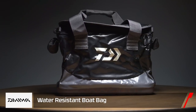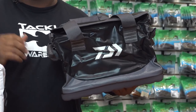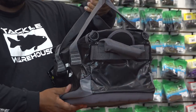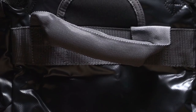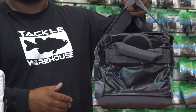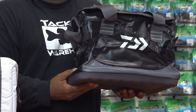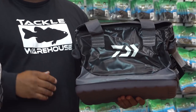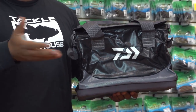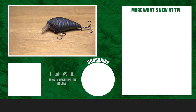Also by Diowa, we got the Water Resistant Boat Bag. For you guys that like to tote tackle from boat to boat — whether you're a co-angler or heading to fish a pond — this is light and super reinforced so you don't have to worry about the stitching coming out. It's completely 100% waterproof, going to keep all your tackle dry, and it's easy to stow away in someone else's boat. So don't be that co-angler toting 10 tackle bags — get something light that stows away and gives everyone plenty of room to maneuver.